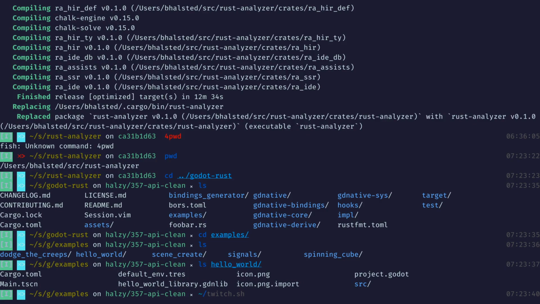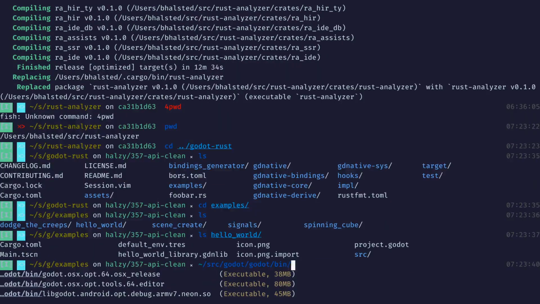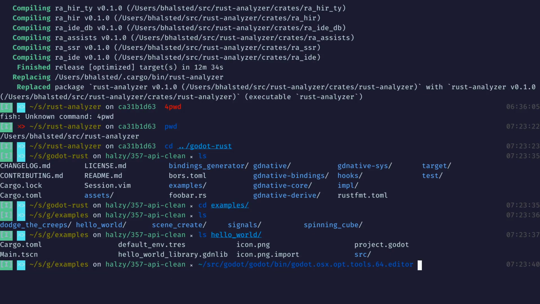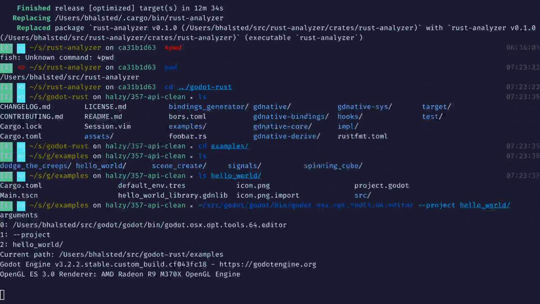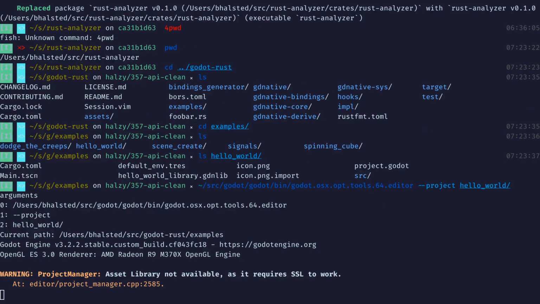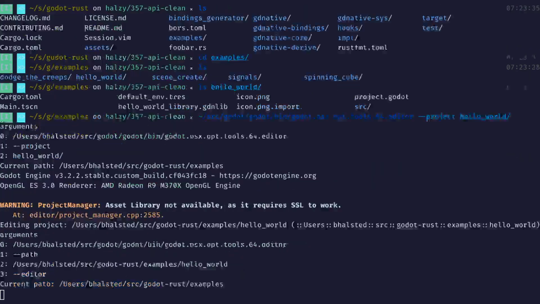So we're going to do source, Godot, Godot, bin. What do I have in there? I need the editor. Editor. Project is going to be example or hello world. Oh, this is even low DPI. Okay.